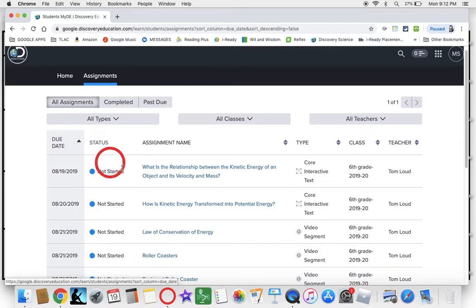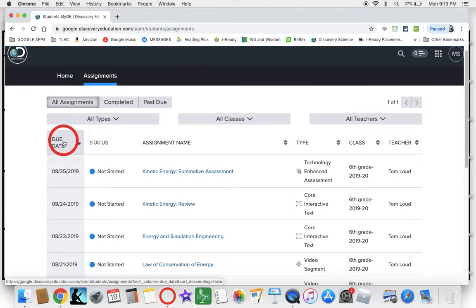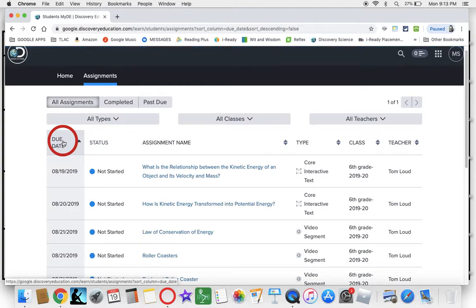Now, when I place the assignments in your child's account, the assignments are automatically listed alphabetically, and your child can't necessarily learn the content best by how the titles of each section are alphabetized. So if you sort them by due date, you can ensure that your child is learning the material in the correct sequence. So again, when your child logs in, they're going to select the Assignments tab, and then you are going to sort all of the assignments by due date.